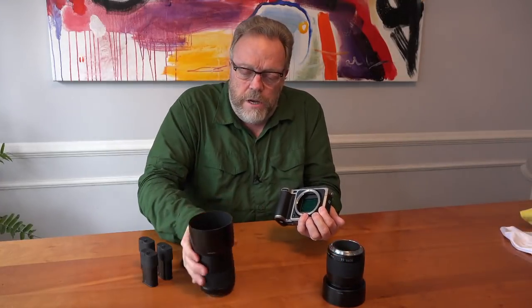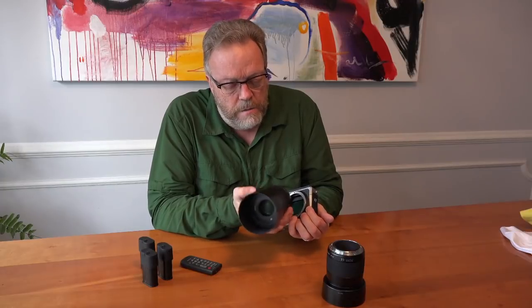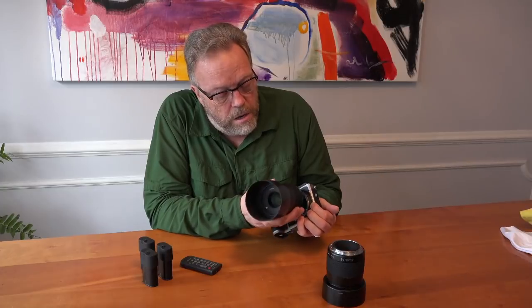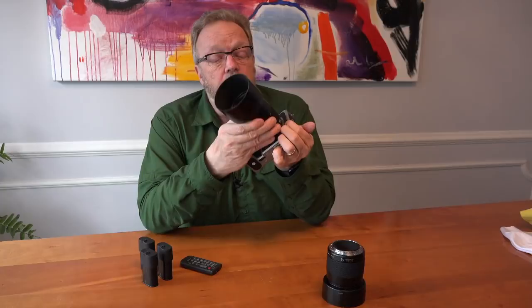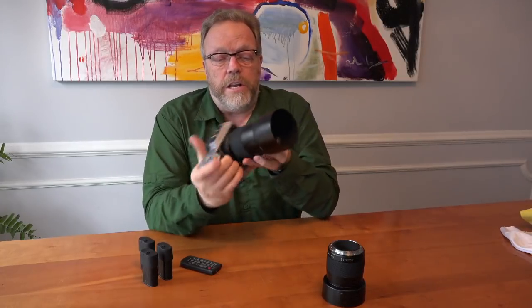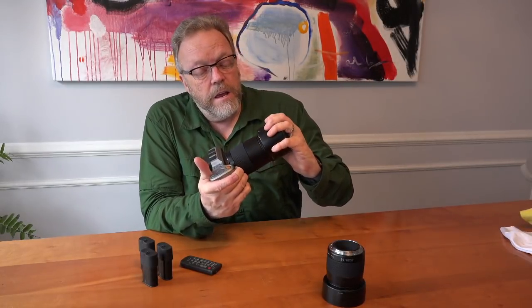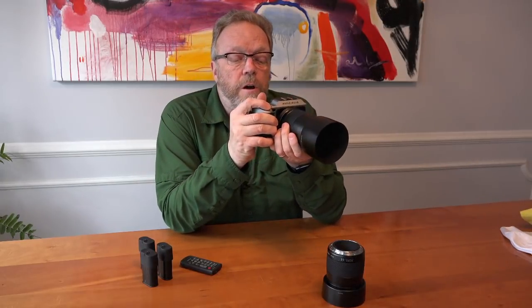Let's take a look at the other lenses. I'm going to take this lens off. Hasselblad is only shipping two lenses right now, the two that I've mentioned, the 90, which I'm putting on here now. You have a red dot, and you take the red dot and align it to the red dot at the very top, and you just twist a quarter of a turn. Lens shades come on and off very easily. You line up arrows and twist, and away you go.